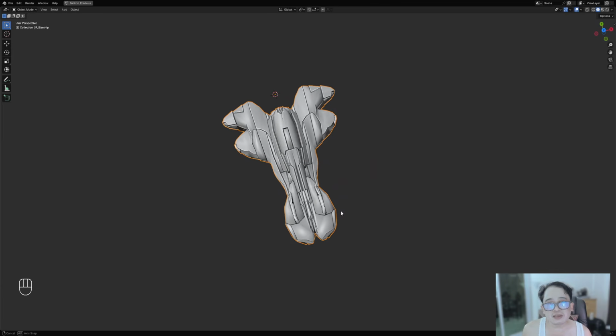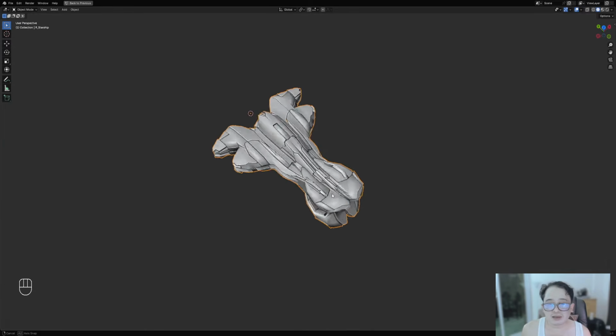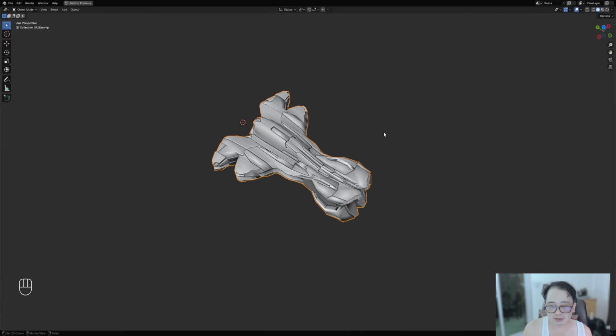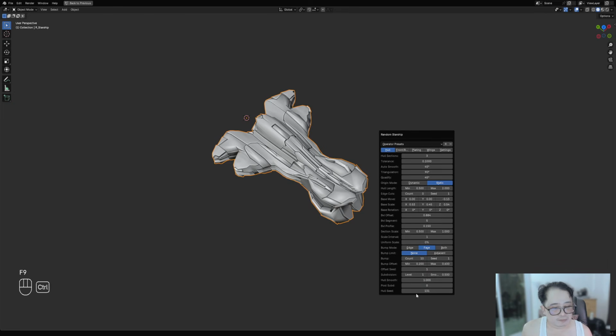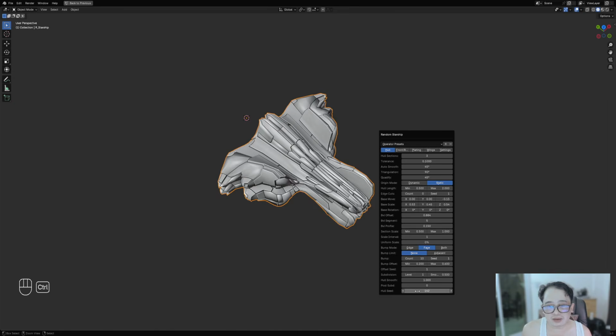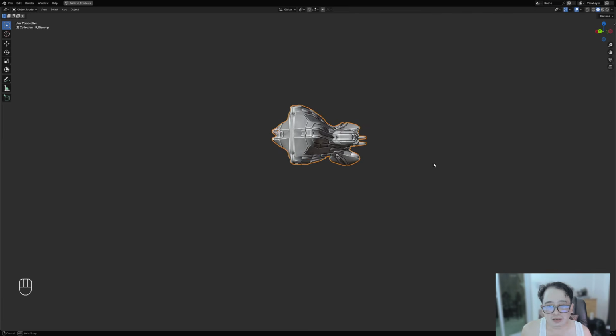So you can use this actually for creating sword hilts, robot parts. You can use it to create limbs, like this part of the arm and this part of the arm, and also the leg, the upper leg, the lower leg. And you can also use it to create guns as well. I've used it to create guns.